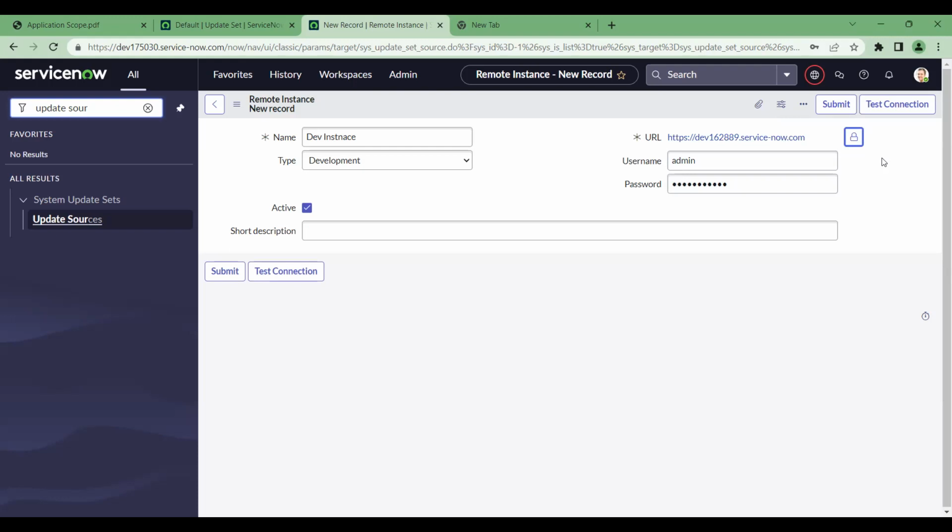So one important point: whatever username and password you utilize, that user should belong to this instance as an admin. Then only it will be allowed to connect with the instance, correct? So right now you can see I just tried to get into it, but you can see authentication failed. The same has been shared. Okay, thank you.